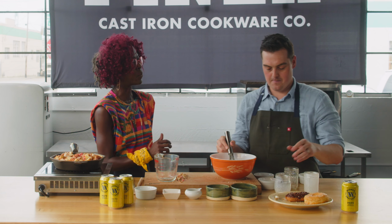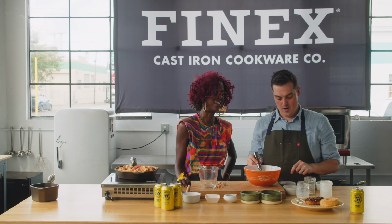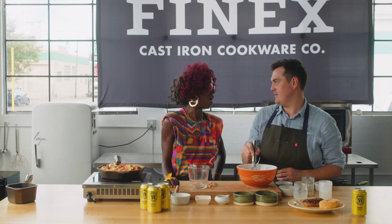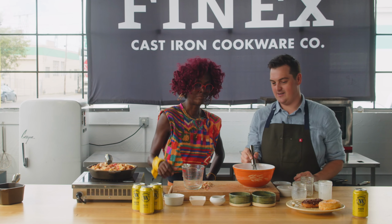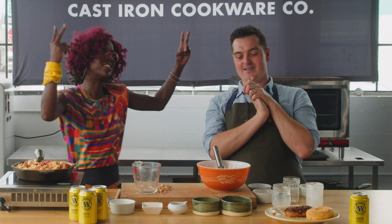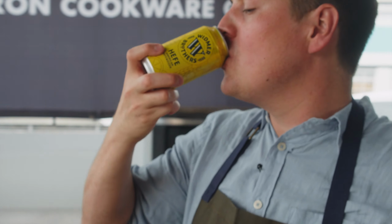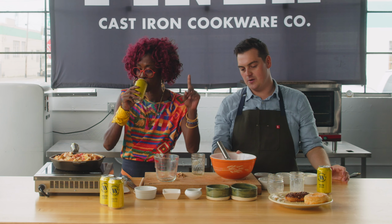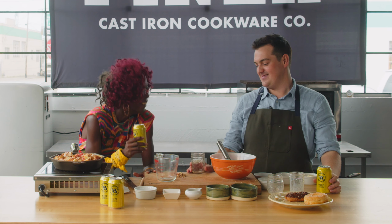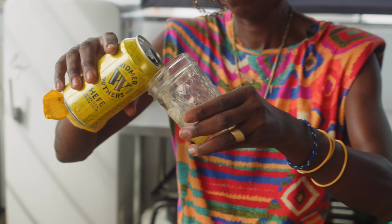You know what our next liquid is? Is it vanilla? No. Is it butter? It's not. I've heard a legend that sugar counts as a liquid. It does not. But you know what does? Is it time for beer? It's beer time! So how much beer are we going to be adding to this bowl? We're going to be doing half a cup of our Hefe. Okay, perfect.